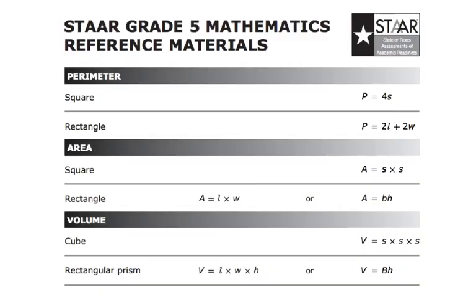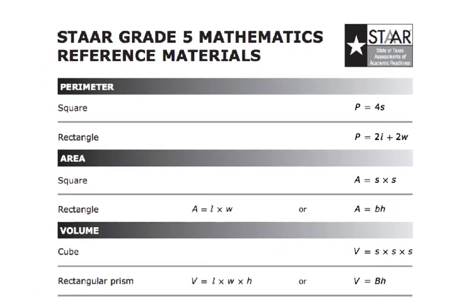Okay, in 5th grade, when you get ready to take your STAAR test, they're actually going to give you this reference materials, this sheet that you see right here. And what's great about this sheet is they give you formulas. You don't have to memorize formulas for perimeter. Because look, they tell you if you have a perimeter of a square, you're just multiplying 4 times the side. If you have the perimeter of a rectangle, you're just looking at 2 times the length plus 2 times the width. So I wanted to first start looking at these formulas because these are going to help us.